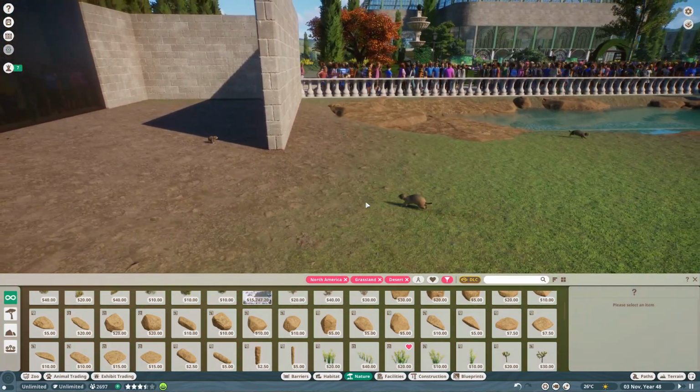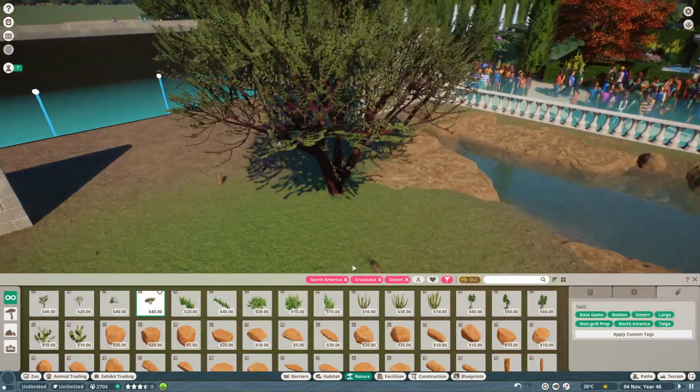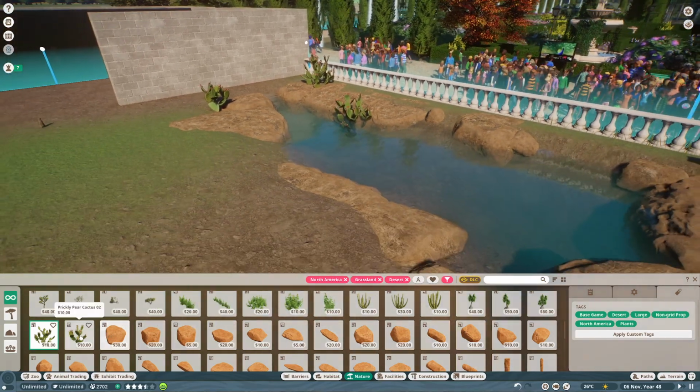Oh, they're cute. Very cute. And we do have a lot of nice plants for them, actually. Like cacti. Oh, they're so cool. I like these. I really like these. Because they're prickly.